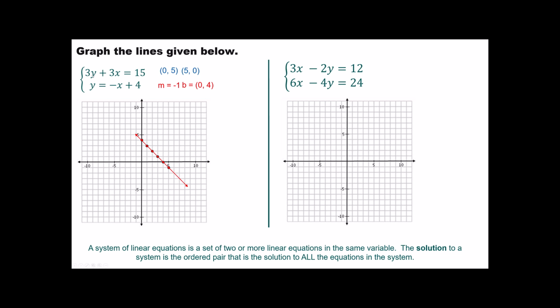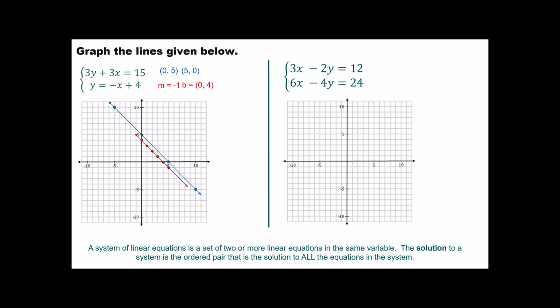I put a 0 in for y, x must be a 5. I put a 0 in for x, y must be a 5. And I can graph those points as well. Notice that once I graph my intercepts, I can see that it's down 5 over 5, and so I just continued that to get a couple extra dots to make sure that my line was straight.